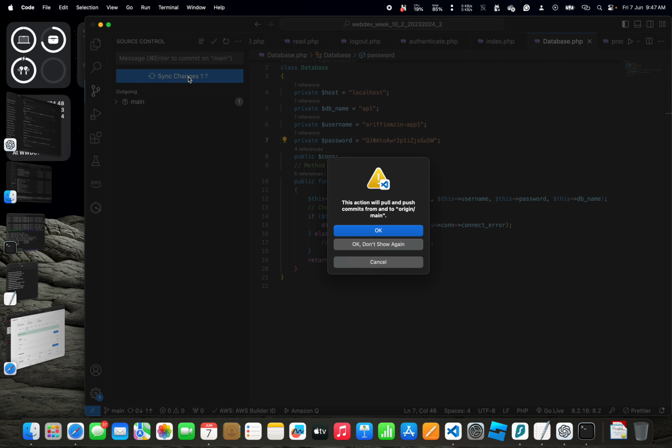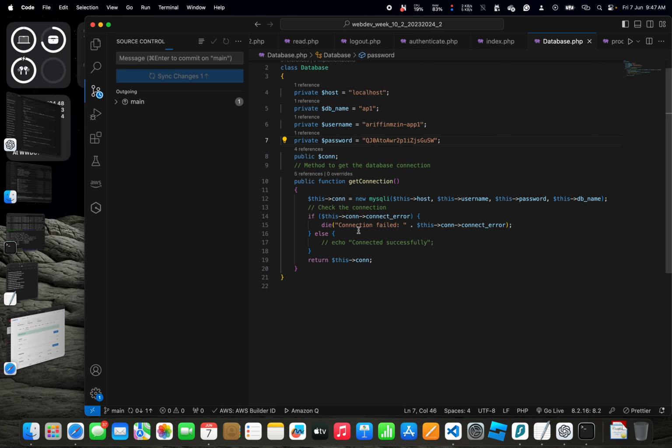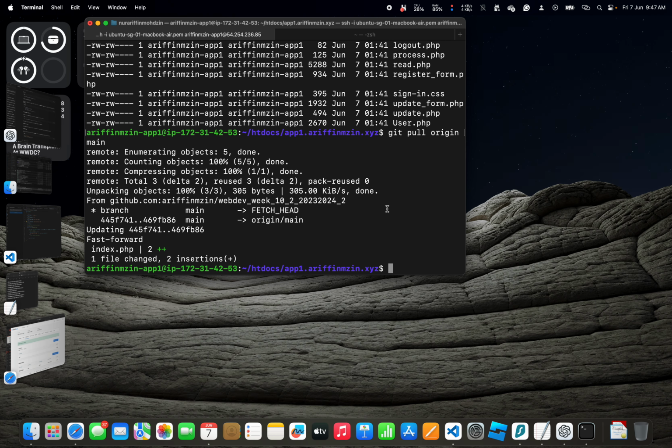Commit and sync. Okay, now I've set up all the database credentials. However, I don't have any data yet. But I have the data on my localhost.